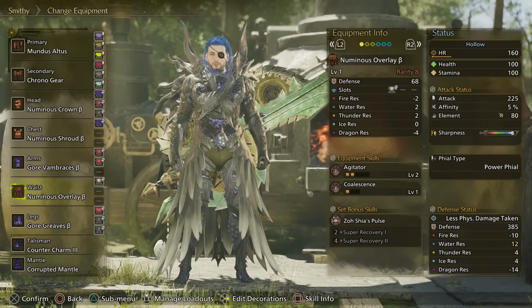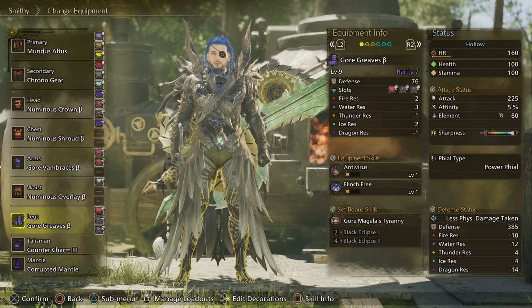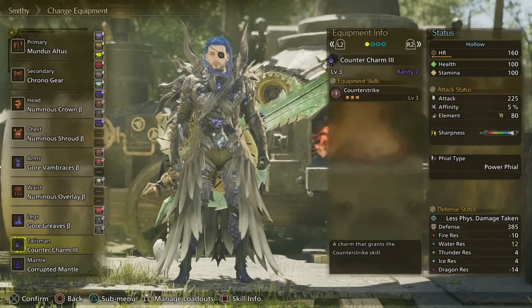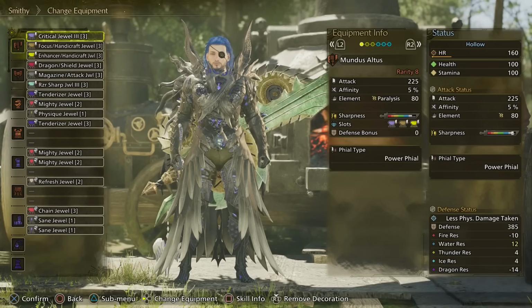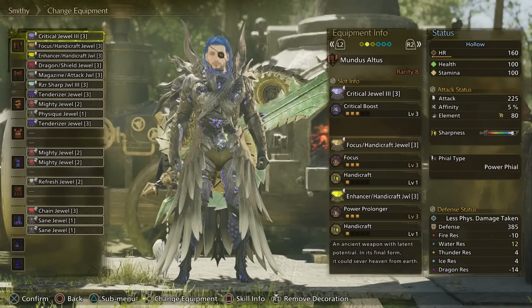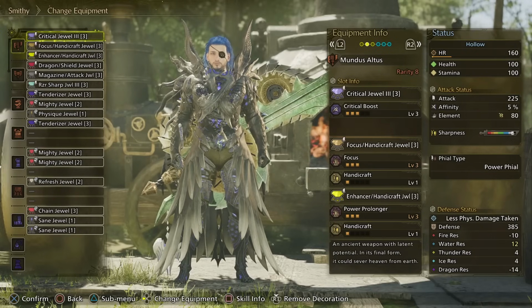And then we have the Gore 2-piece with the gloves and the boots in particular. Still using the Counter Charm, the talisman, for the 3 levels of Counterstrike. Now, as before, again, the offensive decorations: we have Crit Boost 3, Focus 3, Power Prolonger 3, and then there's 2 levels of Extra Handicraft to help with the sharpness.